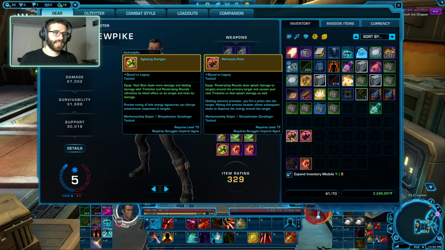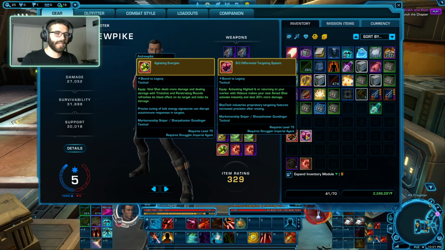For AoE fluff, take refraction point. It's going to make your penetrating rounds do a bunch of AoE damage. It's pretty darn nice. And then if you want to meme a whole bunch, take B0 differential targeting system. It makes your aim shot do a whole bunch of damage. It's pretty darn nice. But it's really like a PvP meme more than anything else.